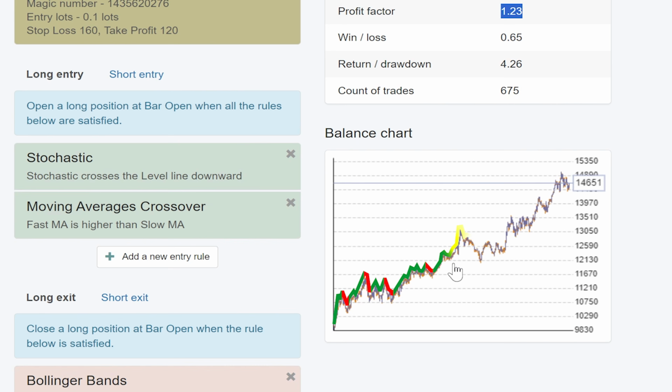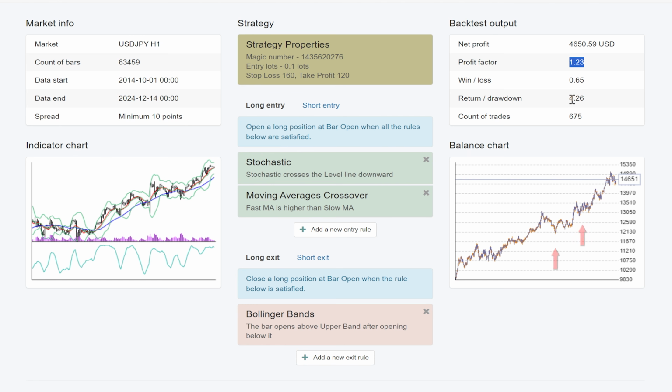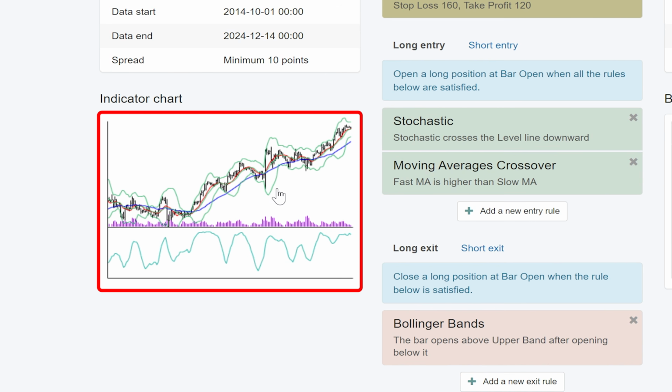We can see generally the equity curve is pretty smooth, and there's going to be jumps down with all strategies, but it's also got a very good return over drawdown ratio. It makes a lot of trades. It looks like a good strategy to me, certainly from the statistics point of view, and it's not got too much stagnation. So let's have a look at the strategy and see what it does.